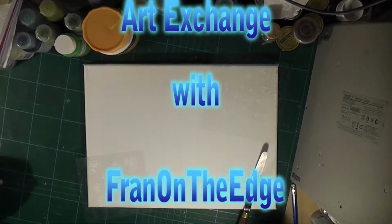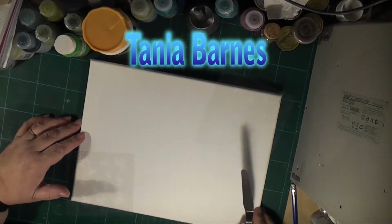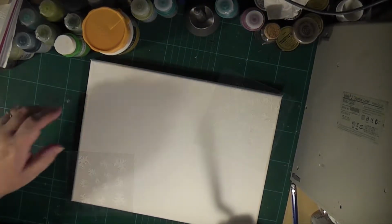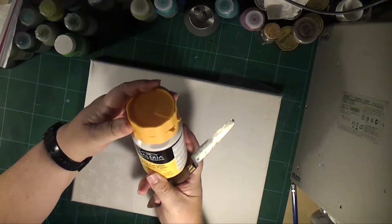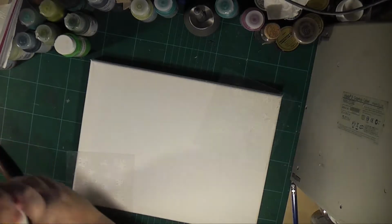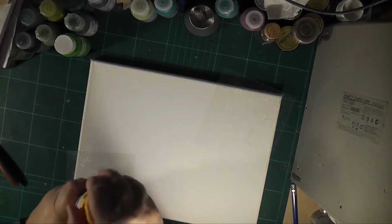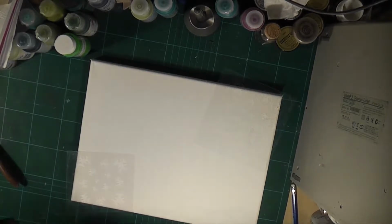Welcome to part one of my second art exchange. This is my little plan. I'm going to use some heavy carvable modelling paste, if I can open it. Now these things are never that easy after they've been shut for a while. But there we are.